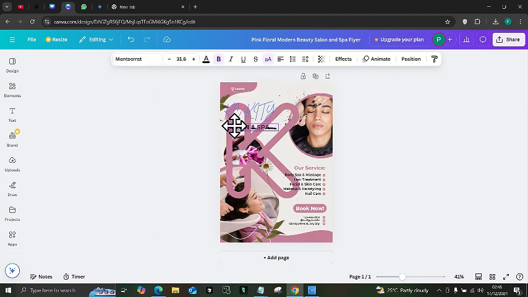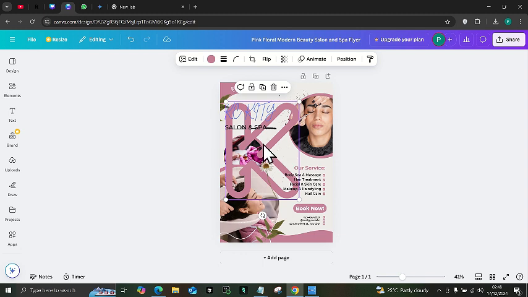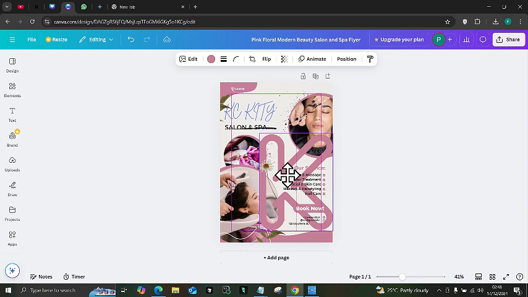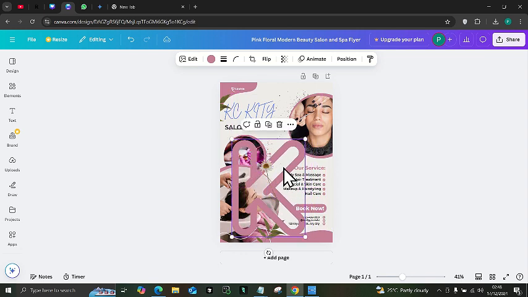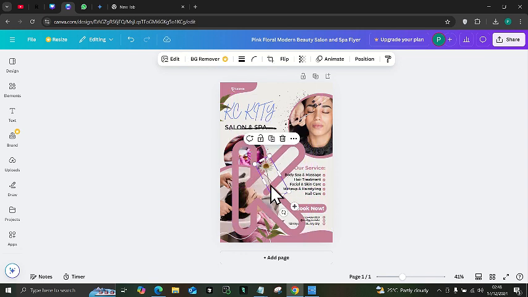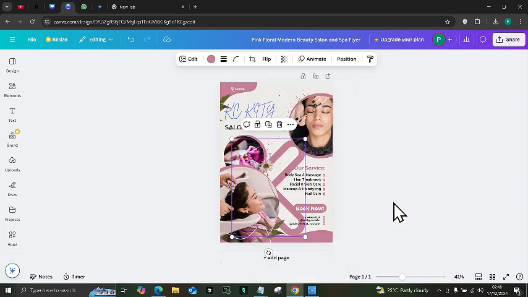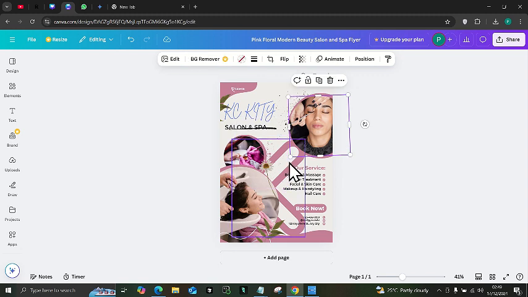It's actually in front. Let's send it backwards. No, let's send the watermark backwards. So right click again, layer, send to the back. Yes, send to the back, not send backwards, and it is there. As you can see, I'm learning this together. Add a little bit of knowledge, and I have more knowledge.